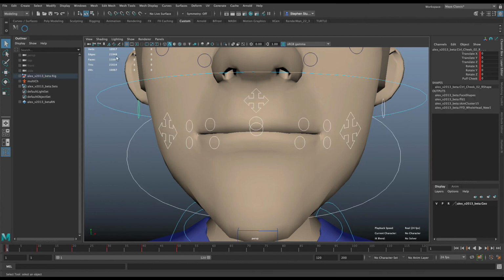So now I can give it an icon. I can create my own and put that in there and use that for a shelf button. But just really short, I can set that up and get that going. So that's how to do that.